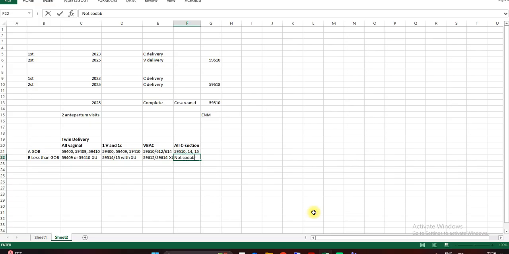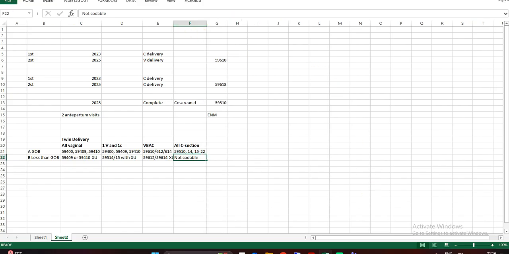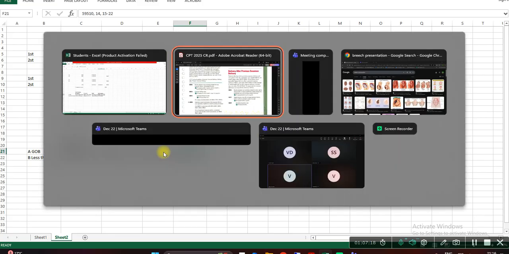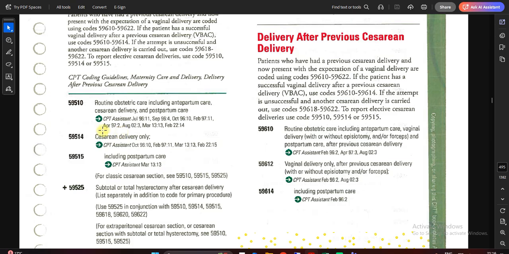Instead of that you can append the 22 modifier here. Got it, guys? Here the physician will perform only one cesarean section, meaning only one incision, and remove two babies. What is the need to code this cesarean delivery once again? Needed or not?